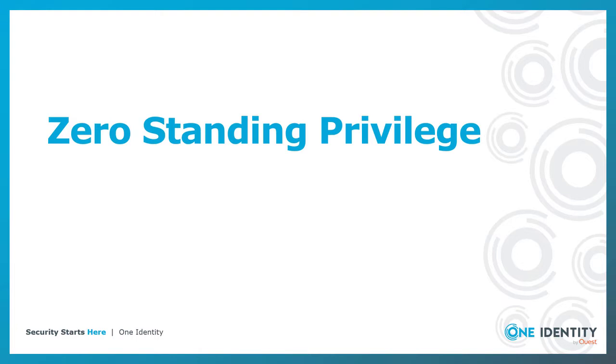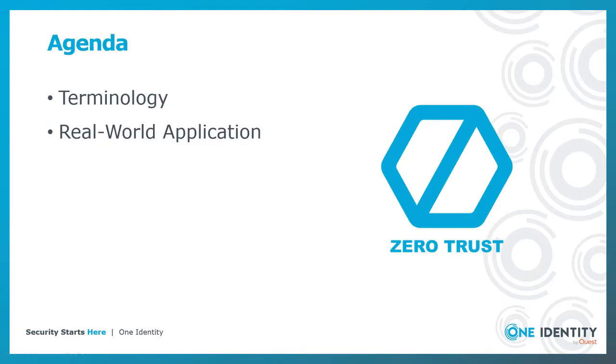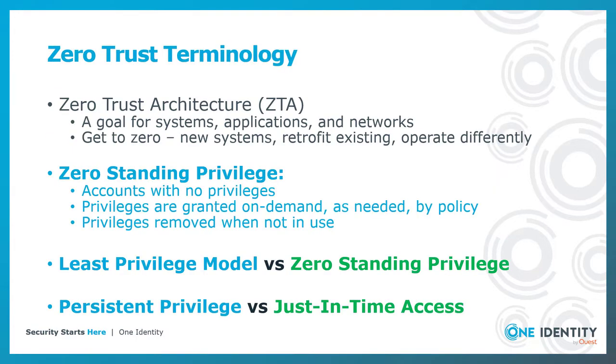And today I'm going to talk to you about one of our zero trust concepts, which is known as zero standing privilege. I'm going to be addressing just a brief agenda here, and I'm going to address the terminology and then talk about how this applies to the real world or to your environment as we see it today.